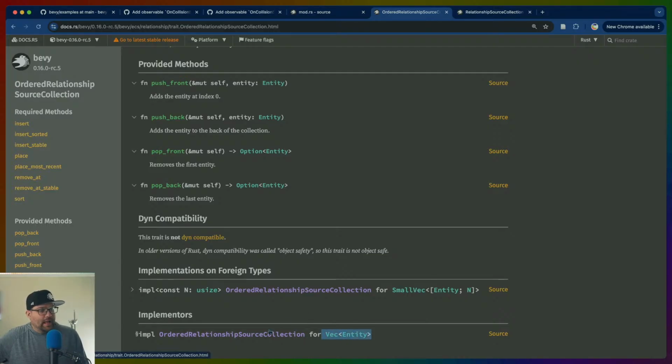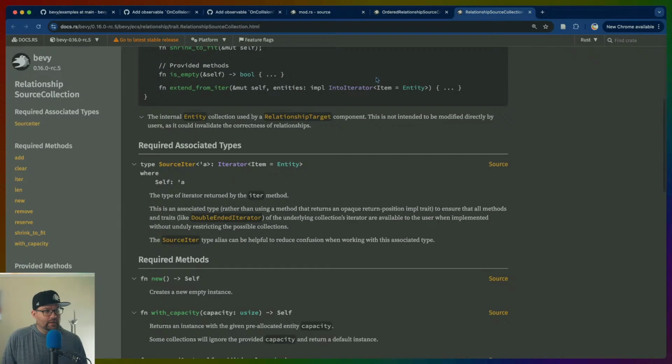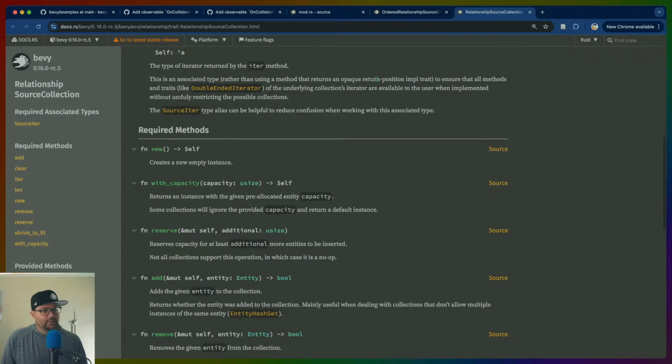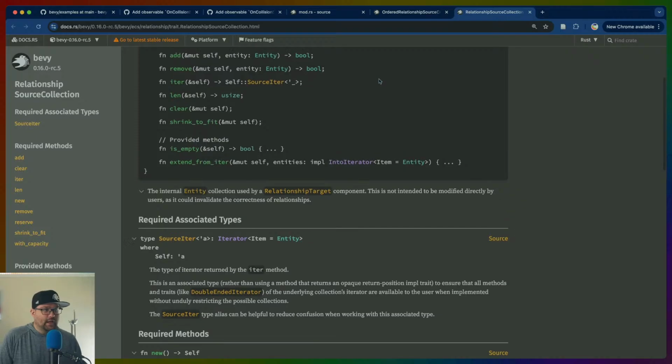So I don't know that this is particularly relevant in the sense that we don't need to manually implement it. Because it would be a Vec for us for the relationship. I can't remember if the custom container got reverted and not re-added, or if it just got reverted.